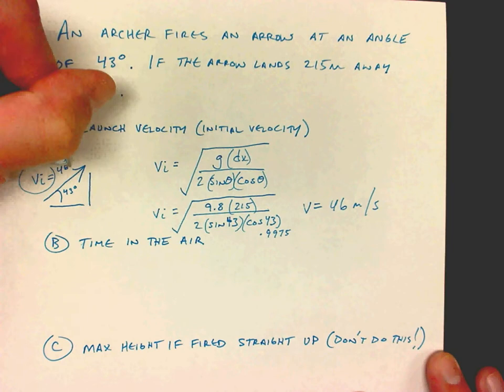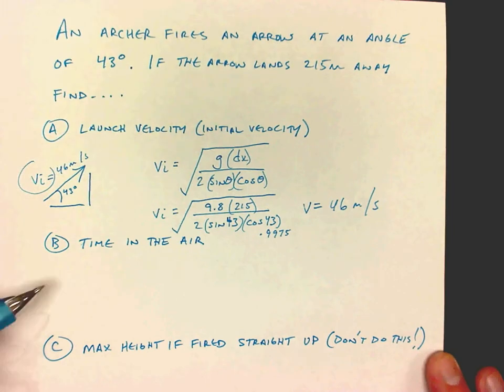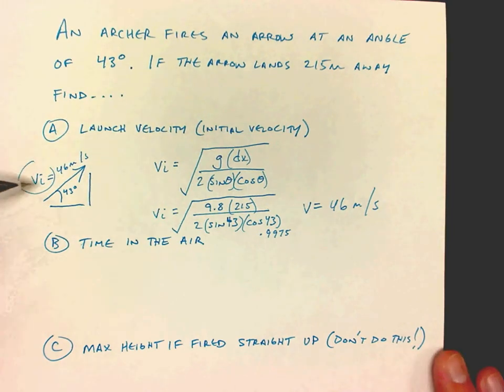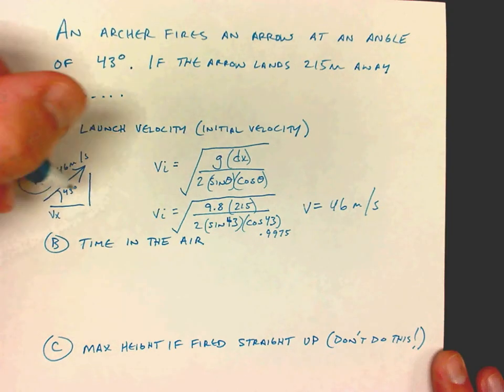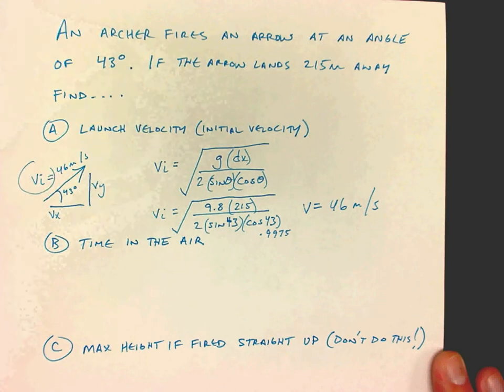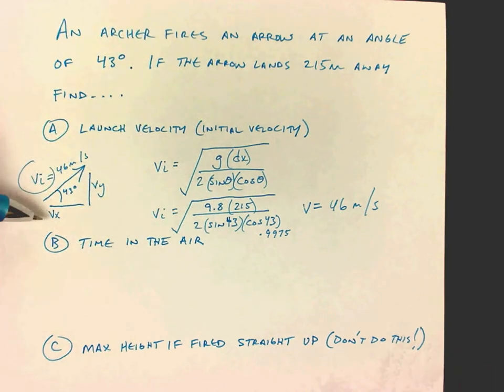Next up, time in the air. Now I know basically if the problem asks for anything except this launch velocity, I can't use any other equation, which I'm going to have to do here to solve some stuff. I can't use any of the other equations without knowing Vx and Vy. And so I'm just going to solve these out. We've done a lot of these triangles, so I won't put too much into the explanation other than saying I'm going to use cosine to solve Vx, and I'm going to use sine to solve Vy. And I think that's probably enough for you guys to work your way through it.